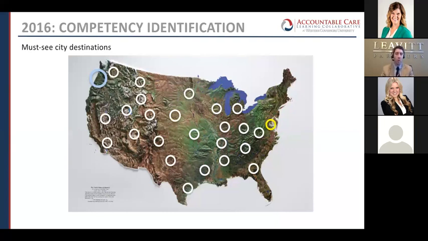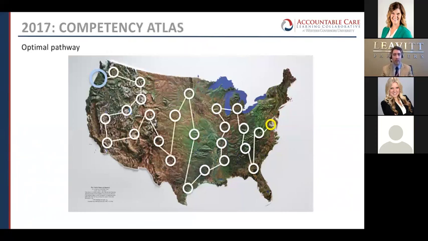But you can imagine if this is your dream vacation, these are your must-see destinations driving across the US. What we did in the following year, 2017, the year that we're wrapping up now, is we asked, what is the likely sequence that makes the most sense in terms of implementation now that we have all these competencies? So we took those 160 competencies and tried to understand where they lie in relation to each other in terms of implementation.